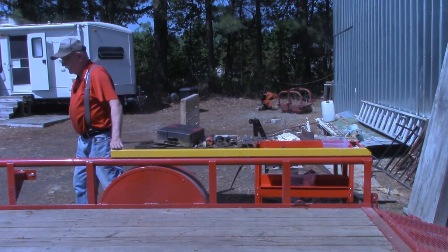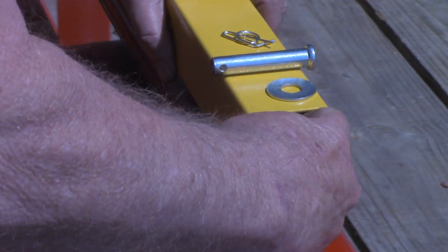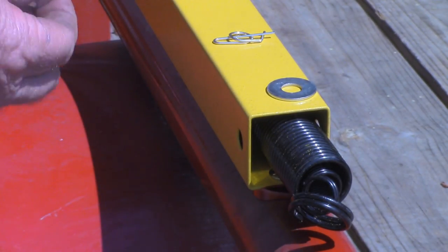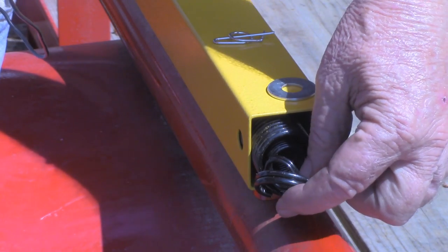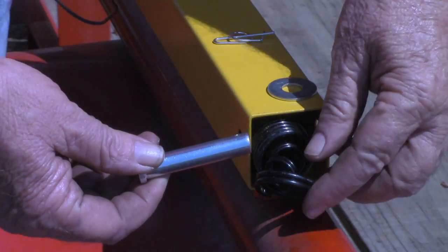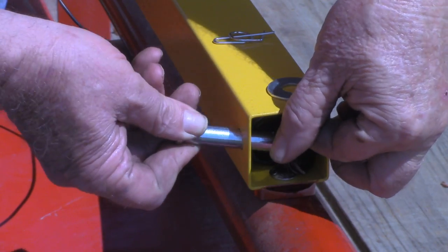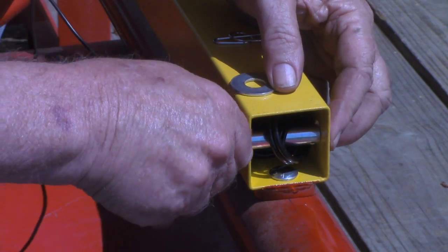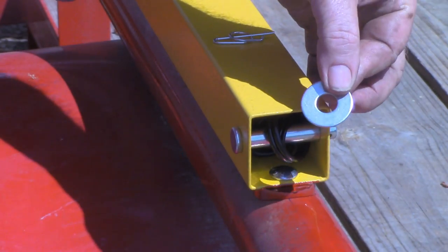All right, I got you positioned down here at this end where we got to stabilize or pin the springs. As I said, there's two springs in here. There's a smaller one inside and the larger one, of course, on the outside. And we've got to run this pin through both of them. Now, the easiest thing to do is come back over here, start it in one side, run it through the small spring first, and then it lines up very easily with the large spring. One of the supplied washers.